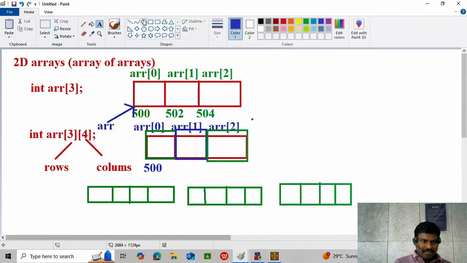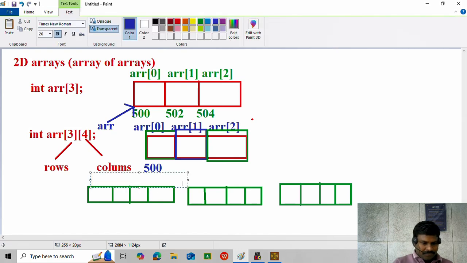Here I am also giving the index: 0, 1, 2, 3. So this one is ARR of 0, 0.